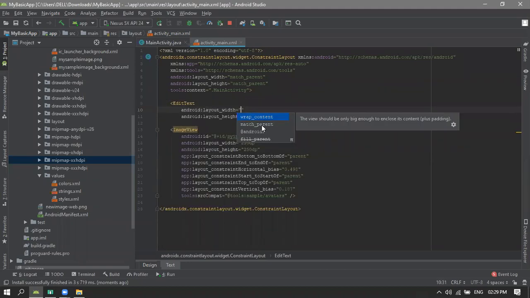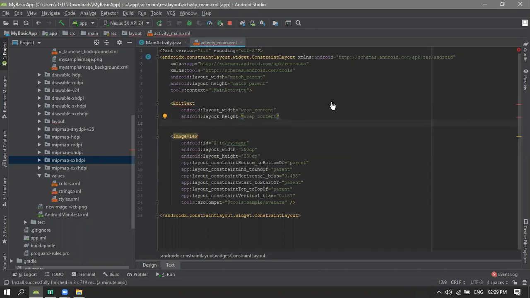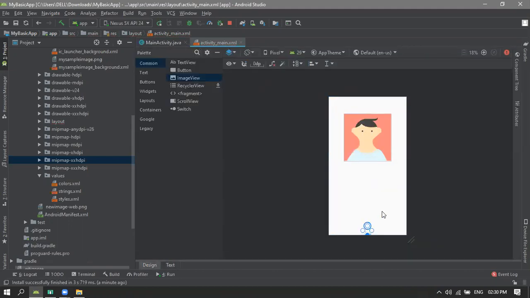So now we need to set the constraints to it. Here's the EditText. I'm setting this to the top of this. No, I'll change it to this. Yeah, I'm adding it to this end.